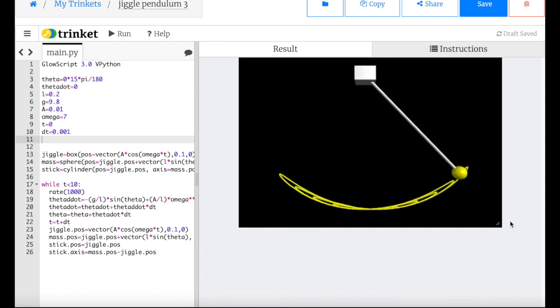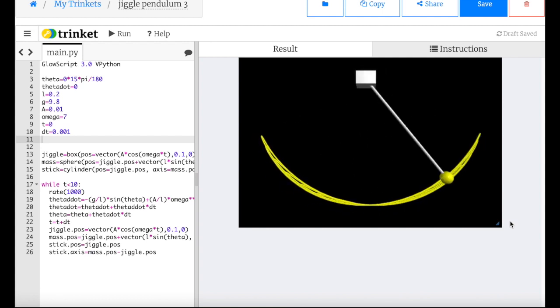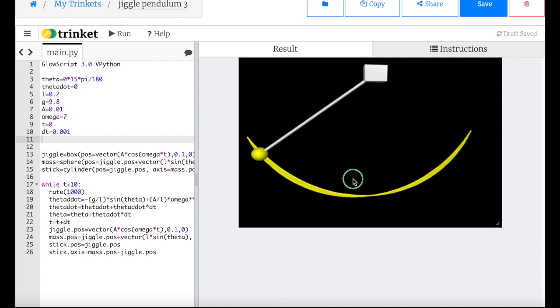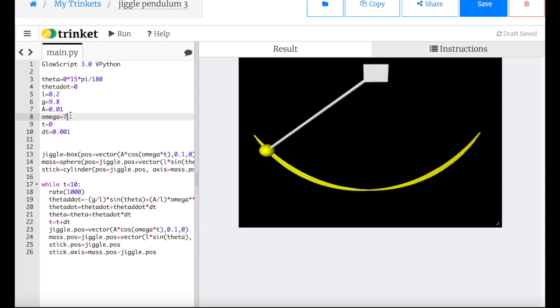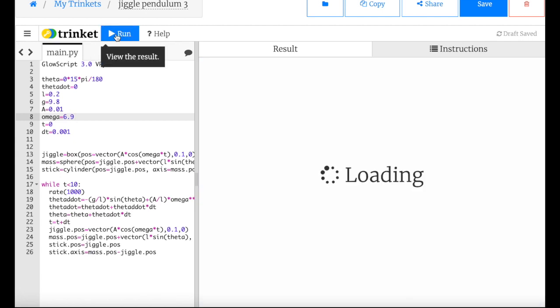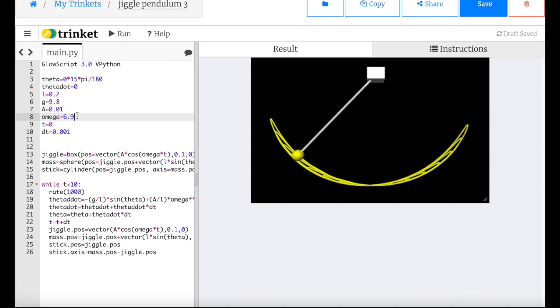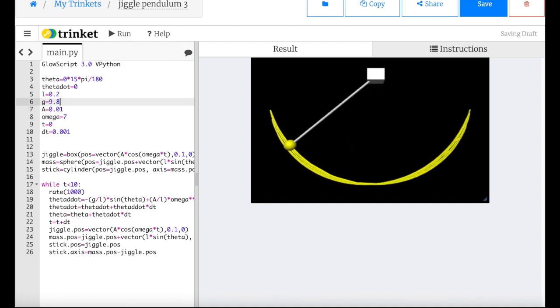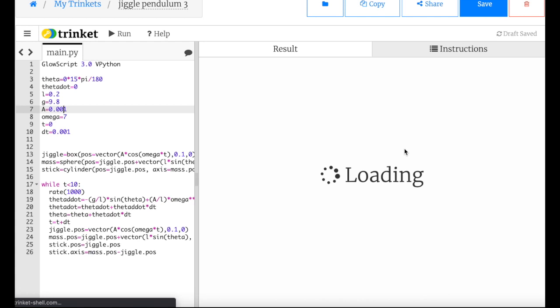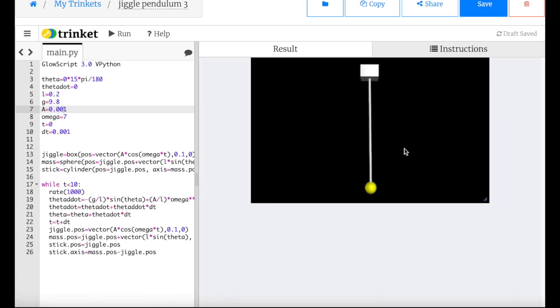Yeah, look at that. Okay, I'm kind of happy with that. That looks pretty cool. I mean, I'm not 100% sure it's right, but it doesn't look wrong, right? That's what I would think it would do. If I change this back to something a little bit less, 6.9, it should still make it bigger, just not as big. Awesome. Actually, let's do one more thing. Change this back to 7. Change the amplitude of oscillation even smaller. Will it start getting bigger even with the super small jiggle? Yeah. All right. I like that.